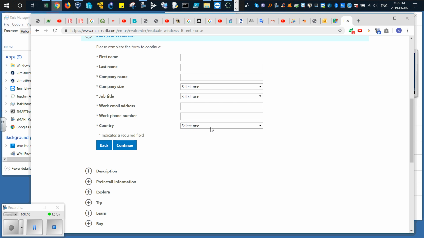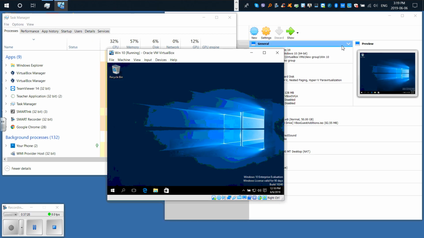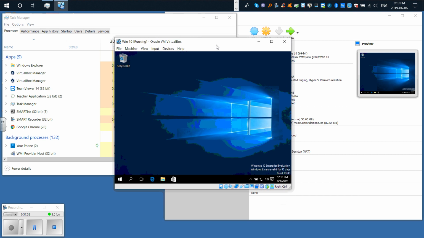Anyway, they're using this information for advertising purposes, and to know how many users there are and from where. Then when you click continue, the download will start, and you're going to have the ISO image which I provided you with. That's the way you get the evaluation directly from Microsoft. For the servers, you have 180 days, which is 6 months, so for 6 months we could practice. I'm going to show you how you could extend this three times more, for every one of these.